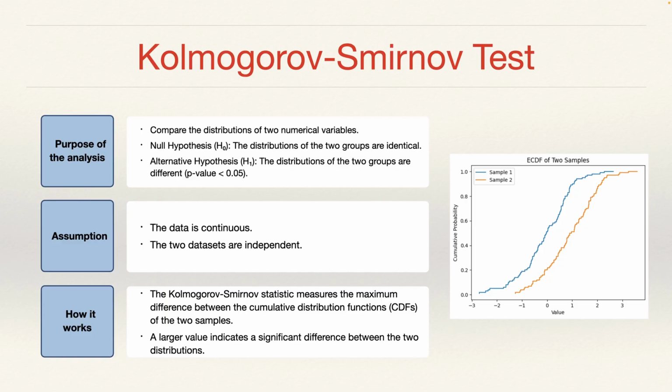This kind of gap is calculated for every x-axis value. So it's calculated for x when x is -3, -2, -1, 0, 1, 2, and 3. And out of those differences, it uses the largest gap between them to check if there's any statistical significance. And if the p-value is below 0.05, we can conclude that there's a significant gap between the two distributions.